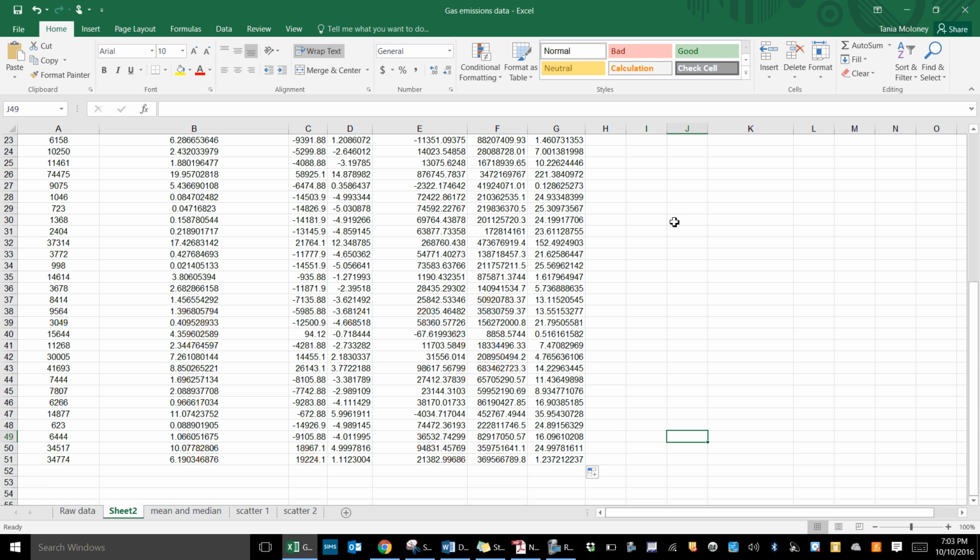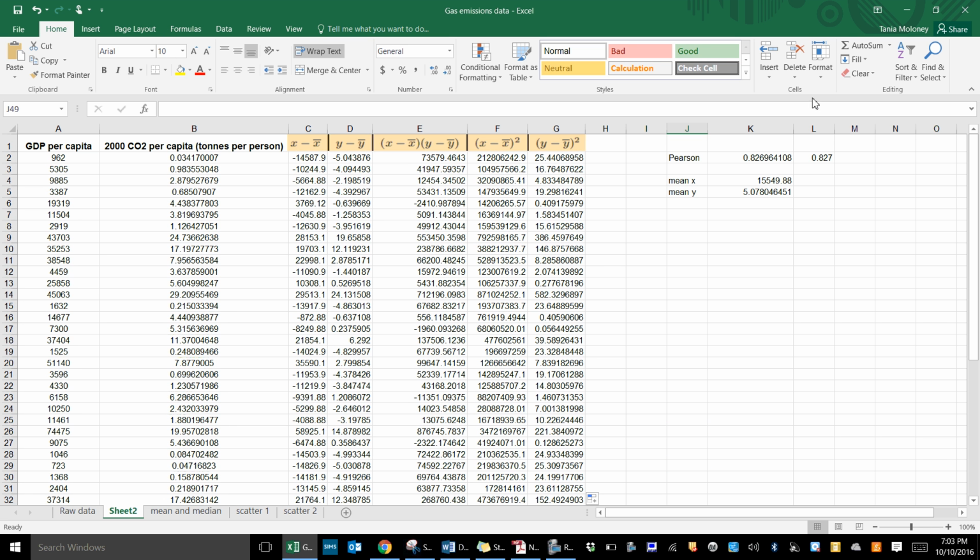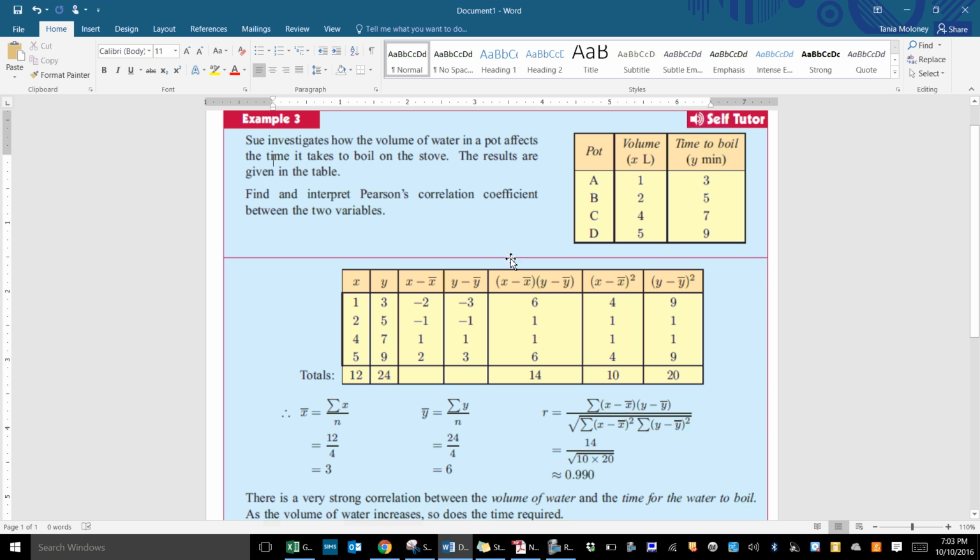We're almost there. We've just got to work out a few more things to get that 0.827. And what things are they? Let's look at the Word document I had. Notice what we've got to get is we need these 3 numbers. These 3 numbers are the totals of the column. They're basically the sum. If you added these 4 numbers, you get 14. Add them, you get 10. Add these, you get 20. There's a really easy way in Excel to get these sums. And these numbers go here, here, and here to calculate your Pearson's. So let's go to Excel to do our sums.